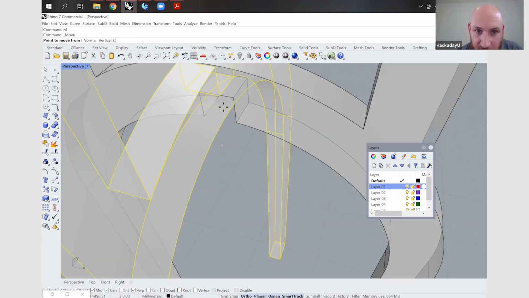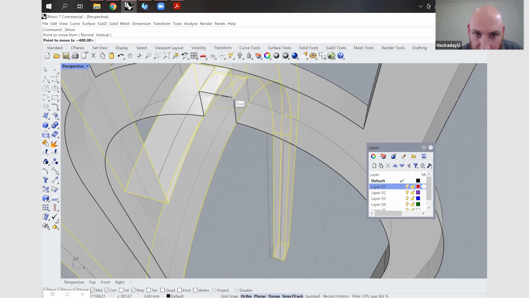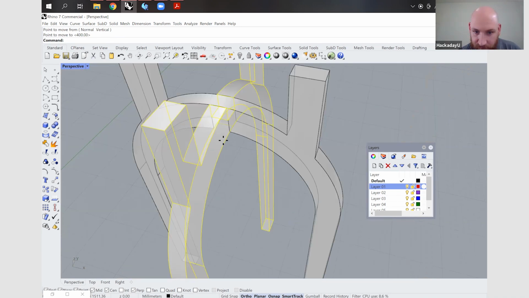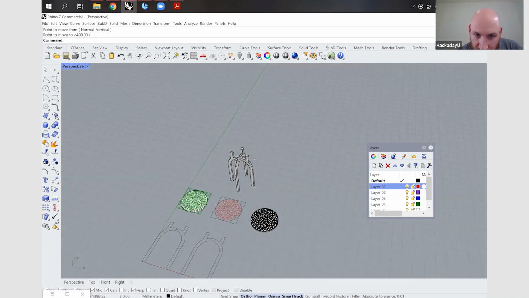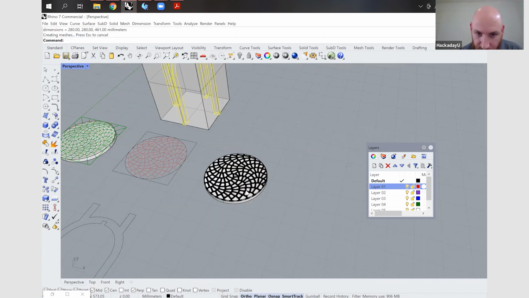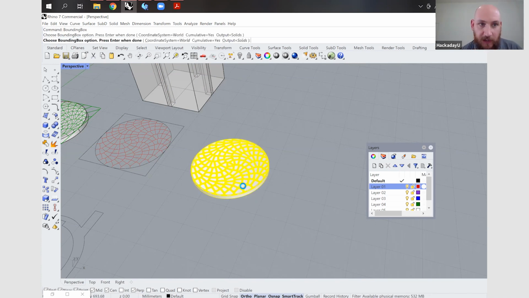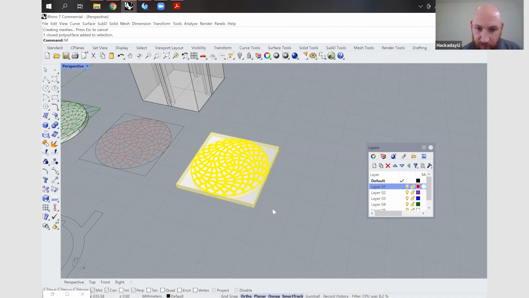And I can snap to... and then... I'm just creating bounding boxes so I can snap from one to the other.